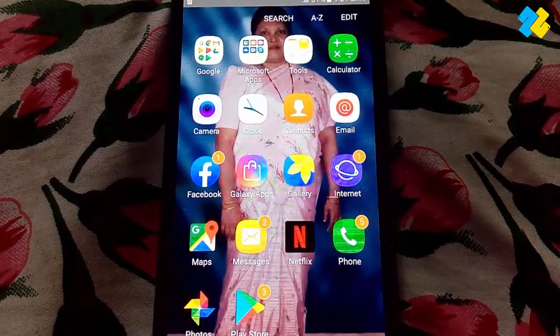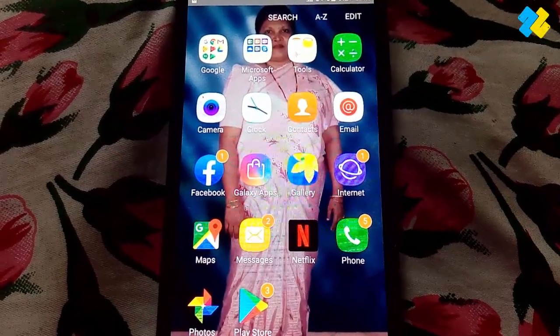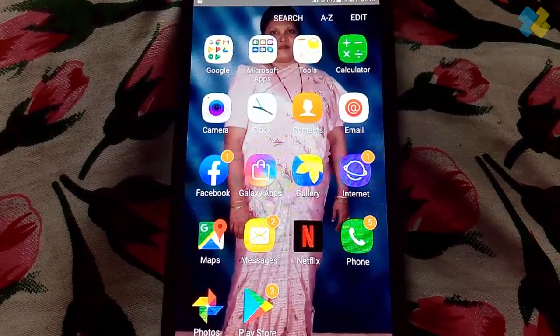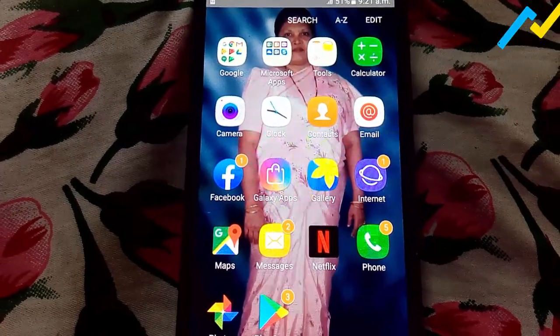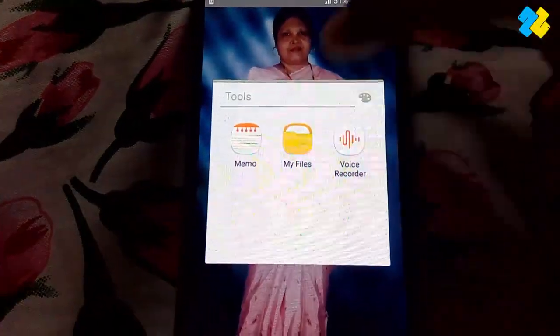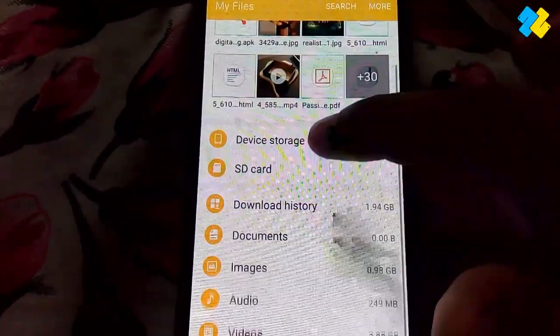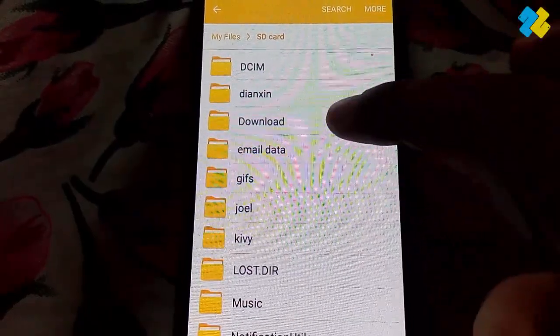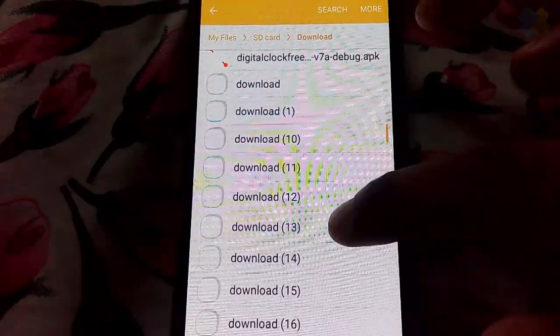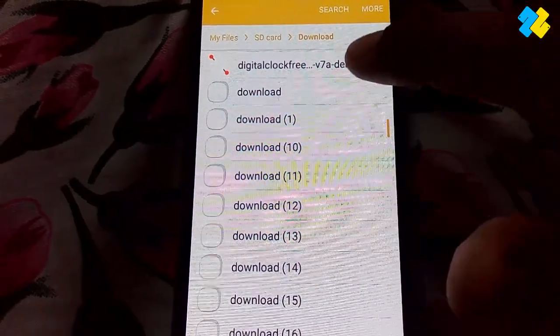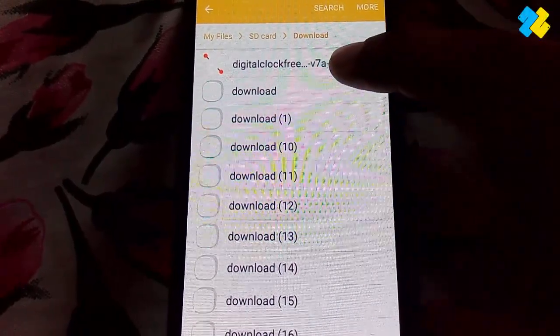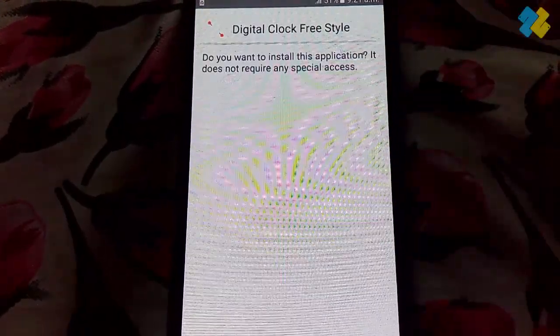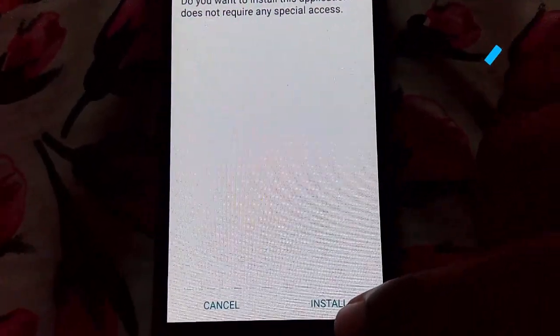Okay, now I'm going to install the app that I have made using Kivy. I've just transferred it to my phone. I'll just find the file. This one. Install.